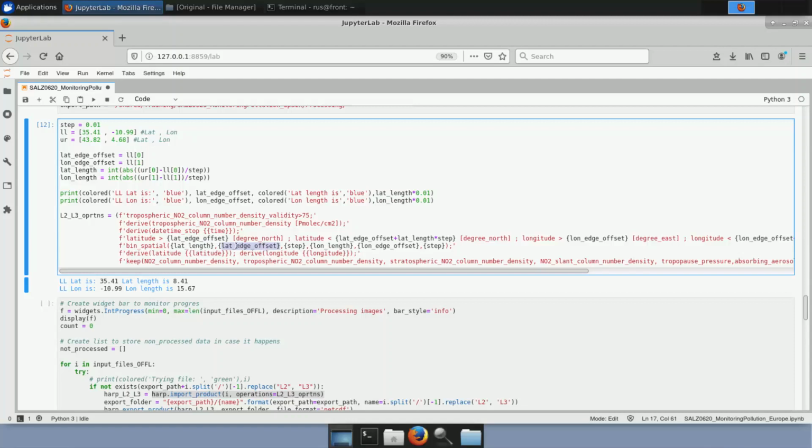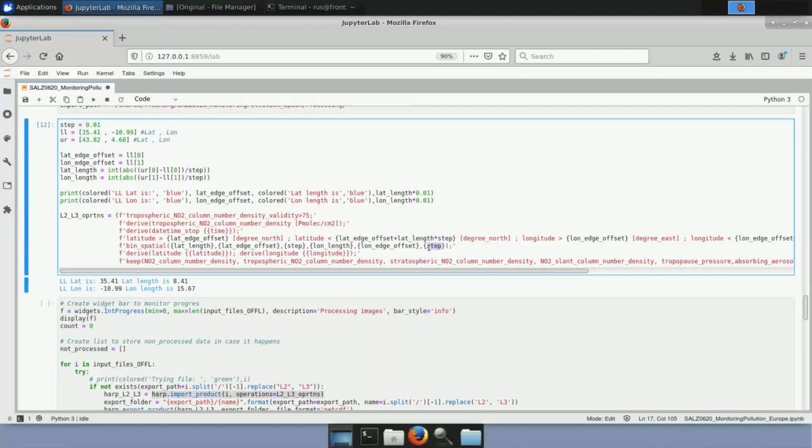Then I'm saying the grid has to start in this coordinate and has to have an extent that is defined by the length in the latitude direction. And remember, the length we have defined before here. And then we are saying that this length should be divided with a specific resolution that we define with the step variable, 0.01. So as you can see, it's a little bit tricky. We first establish the length, the lower left latitude, and the resolution, and then we just do the same for the longitude. Again, if you have questions about this, feel free to ask me.